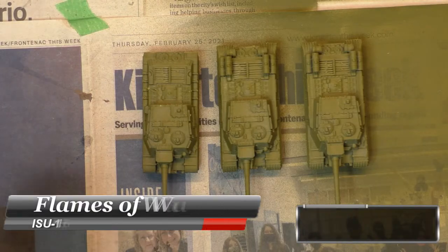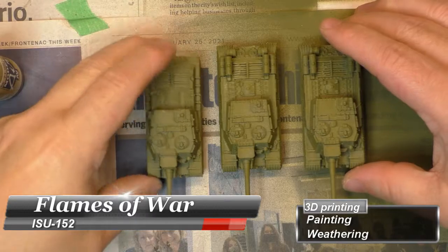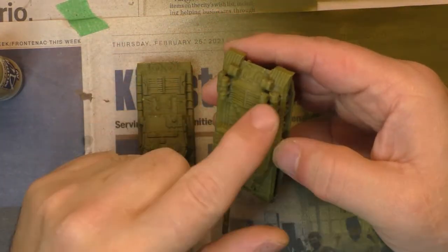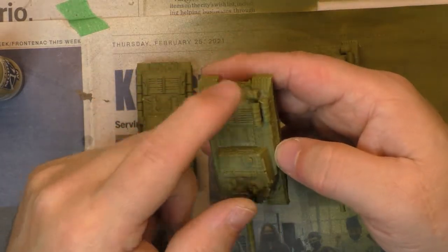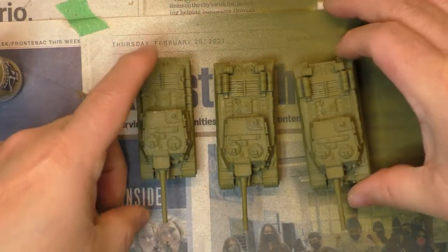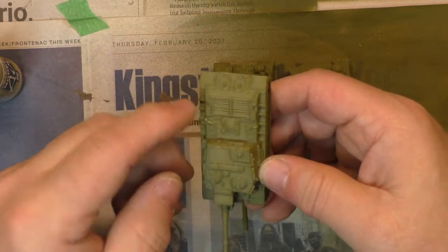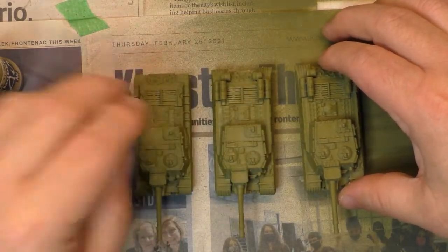We're going to print the ISU-152, and the particularity of this one is the different models you can have. There are two models here, one with a fuel tank on top and 2 jerrycans of smoke in the back. The same for this one. And the third one is a bit different. There's absolutely no fuel tank or smoke canister in the back. So, 3 models of ISU-152.